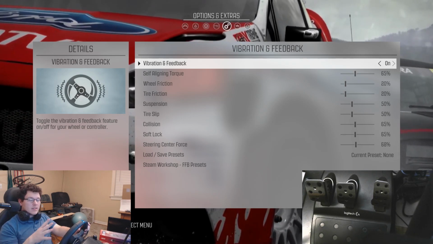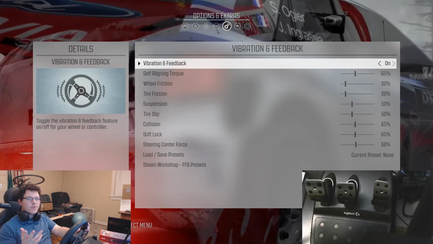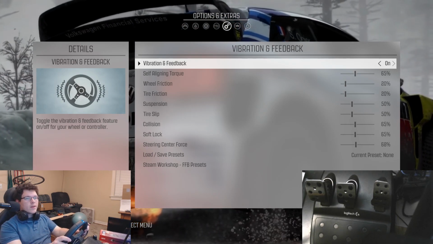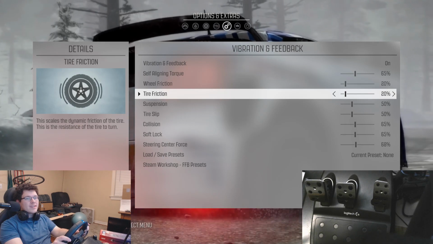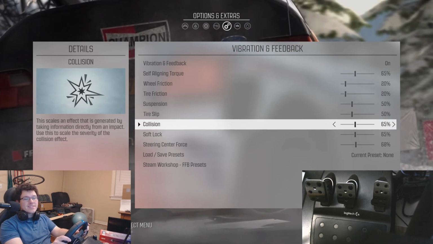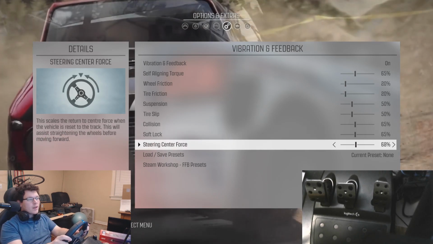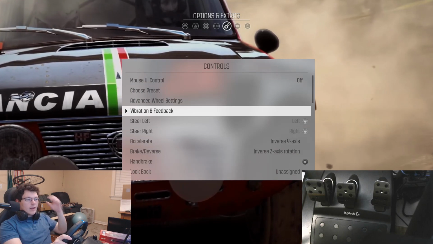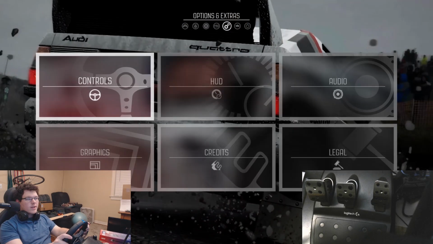I did not make these settings myself. I found them on a Reddit thread from someone else, and I really liked them, so this is what I went with. You can see self-aligning torque is 65, wheel friction at 20, tire friction at 20, suspension 50, tire slip 50, collision 65, soft lock doesn't actually matter, but whatever. And then steering center force is at 68. Beyond that, we'll go over the driver's aids when I start a race here.